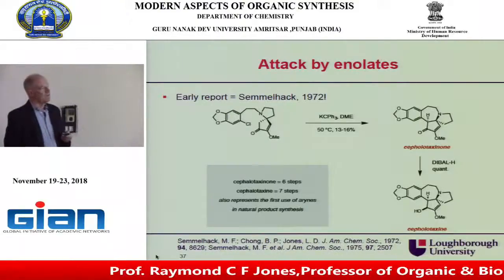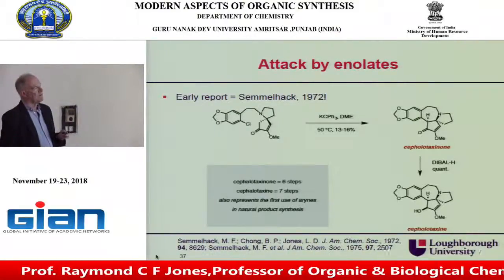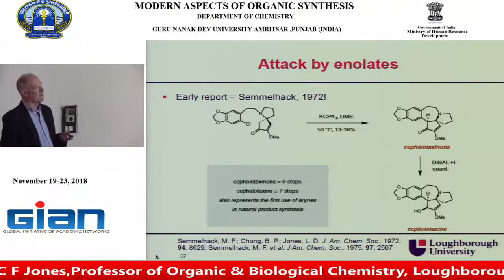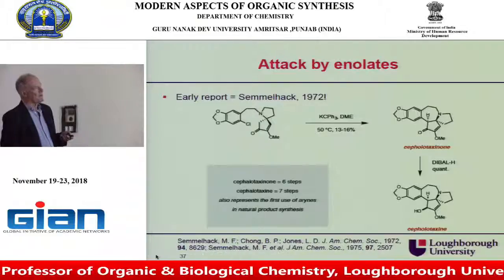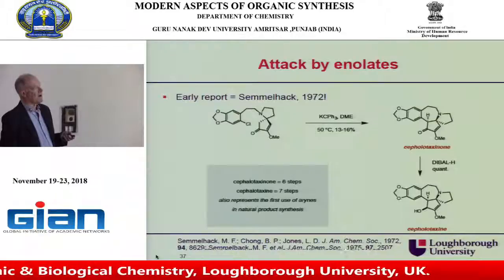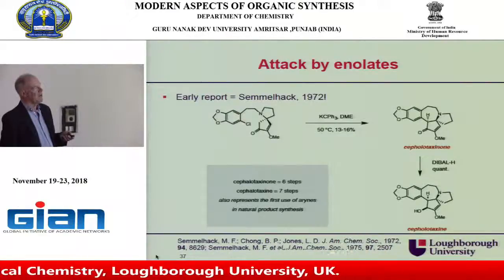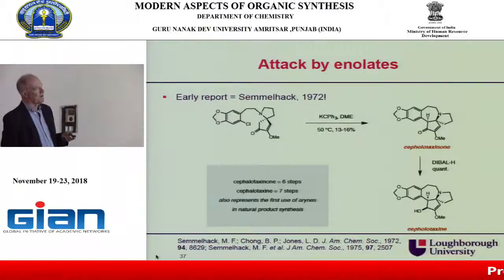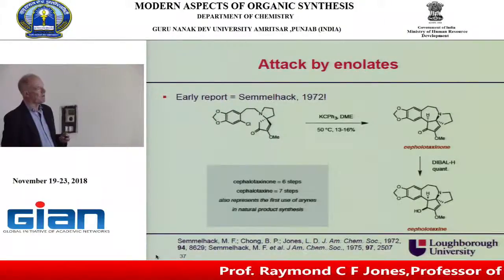So triphenylmethane having lost a proton, so that's a C minus, a very strong base. That base will form the benzyne here by HCl elimination. It will also form the enolate at this position by deprotonating next to this carbonyl group. And that enolate then adds to the closest position of the benzyne.